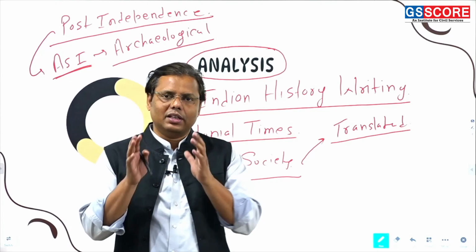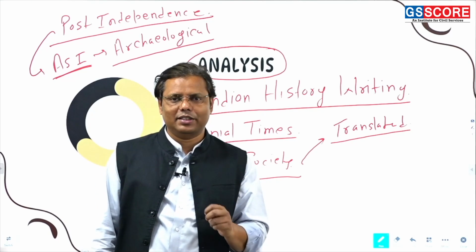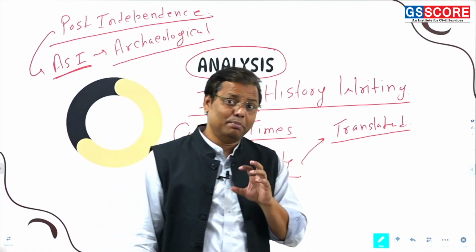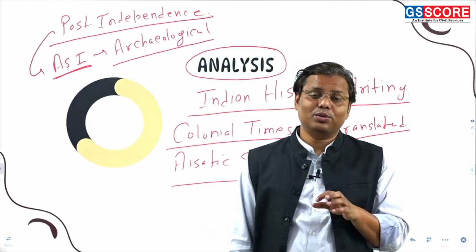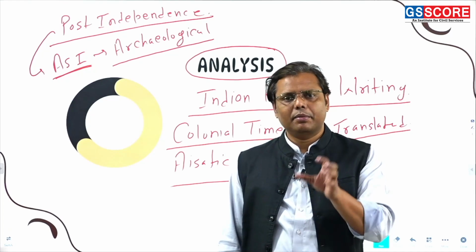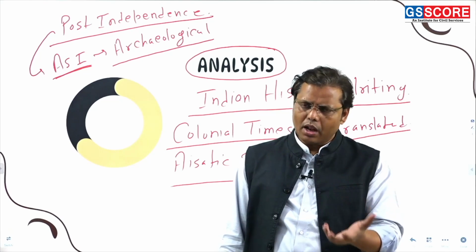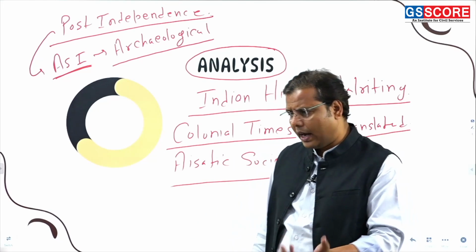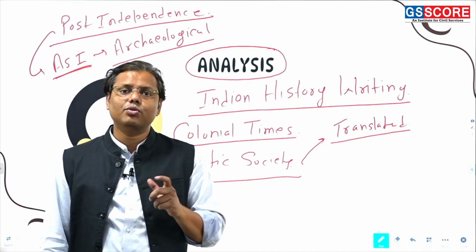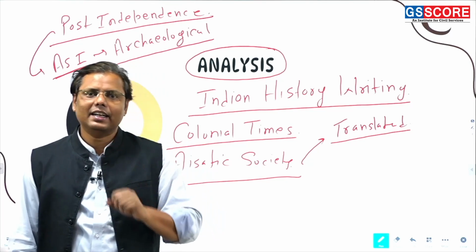Now they have started juxtaposing literary sources along with the archaeological sources, and then sometimes a very different kind of picture was being presented by them. Because the moment you talk about the literary sources, you should also keep in mind, and that's very important, I must say, that literary sources are always biased. It is quite obvious that literary sources were developed by a particular section of the society, and they had an intention while developing that particular kind of literature. That is how you cannot say that they were presenting an unbiased or neutral picture of the society. Rather, through their writings they wanted to present something, they wanted to convey something. That is the core idea.